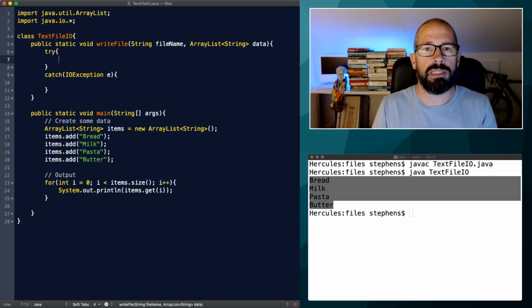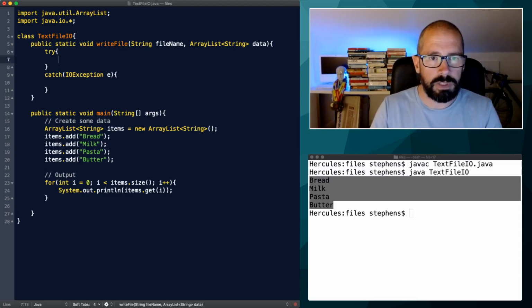And those bad things that can happen when we're trying to write the information to the hard disk will cause our program to experience a runtime exception, a runtime error. So while the program is executing, if it can't write the information to the disk or it can't create the file, there will be a runtime error. And we need to handle that runtime error using this try and catch block.